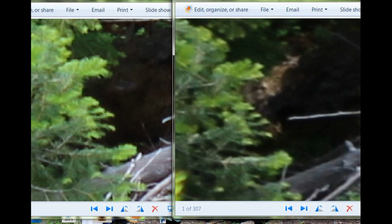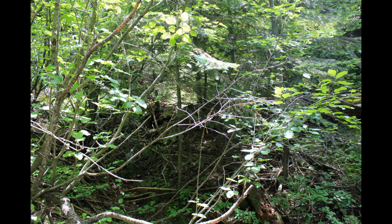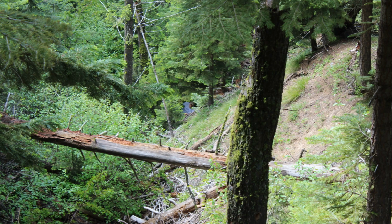So if you look at where the face is, and then there's this thing next to it, this area right here. When I first was looking at my photograph, I was like, oh my gosh, is there something there? I was trying to make a face out of it. But when I went back and looked for sure, and this is a photo from the reverse of what we were just looking at, in the middle of that area right there, there is a log, and that's what we're looking at. Above that is that hole that you can see.